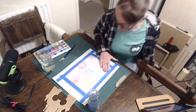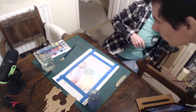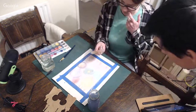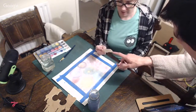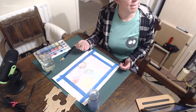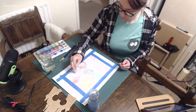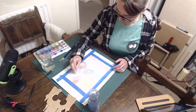I'm liking the metallic. I don't know if that's showing up on the camera, but it's really sparkly. I like that. Yeah. Right, so I cut the end of the candle off. That's weird looking. That's because it's been hot in there and it's flat. And so what did he do? Just sort of drawing firework shapes. Yeah, like the explosion.